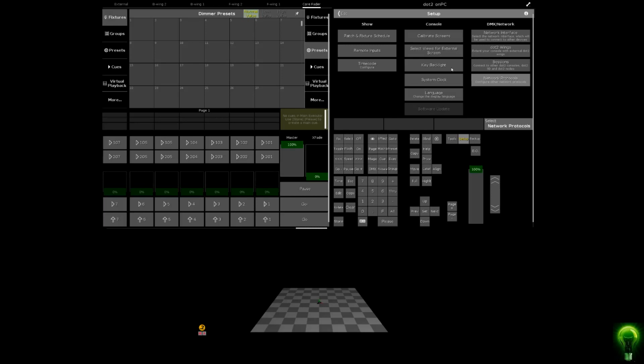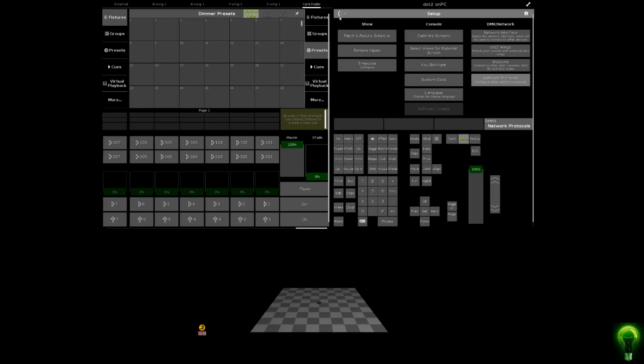I did have a lovely .2 desk, which a review is coming out for tomorrow. I think that's all due for release. But we had to send it back to Show Technology, which is the Australian distributor. They were very, very nice to send it out to us and let us have a play with it for 24 hours. It's such a nice console. But the on-PC for this isn't actually too bad.